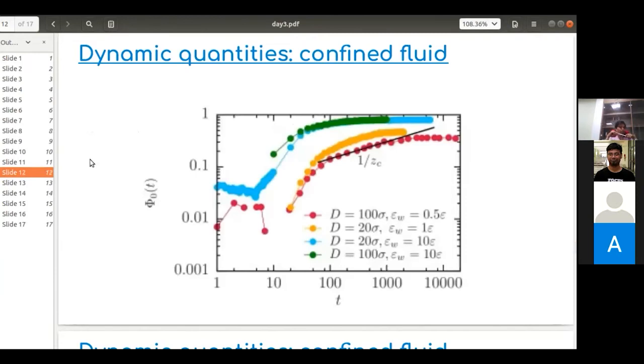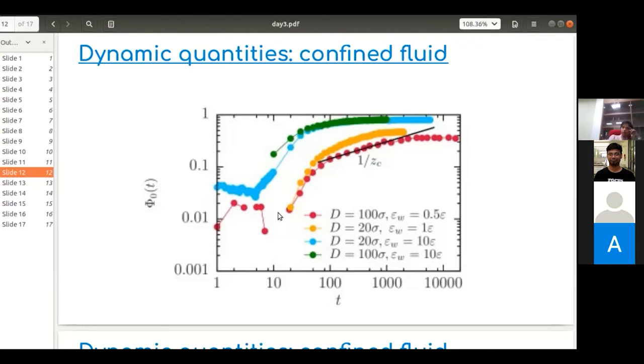Okay, so the first thing that we are going to look at is how the order parameter on the surface, which we denote by phi 0, behaves as a function of time after I have done the temperature quench. I show you here the data for that particular non-equilibrium quenching experiment for different system sizes, say the red data and the yellow data. For example, let's just focus on the red data here. That corresponds to the widest slit we are going to consider. So let's focus on the red data first.